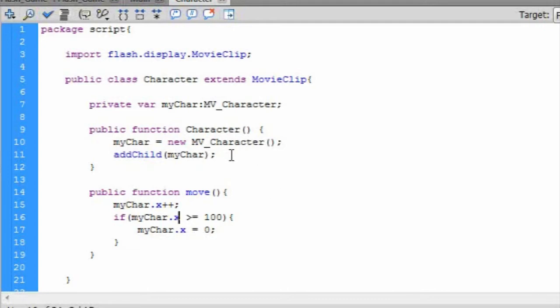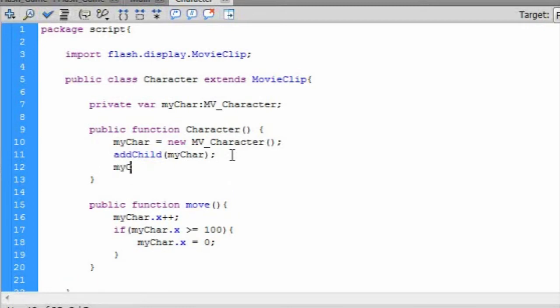We also need to create an event which causes public function move to happen. So go back into public function Character and type myCharacter.addEventListener, and then Event.ENTER_FRAME, all capitals.